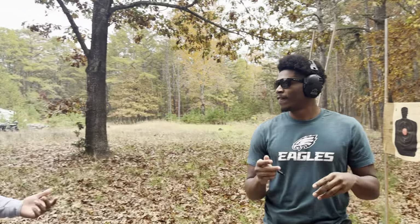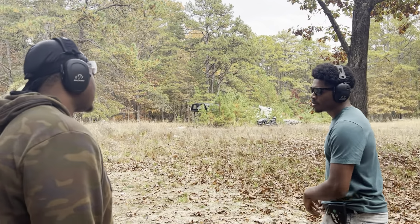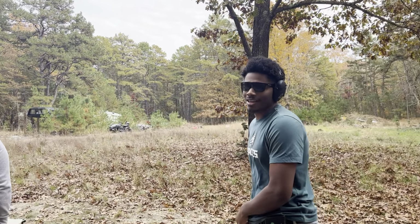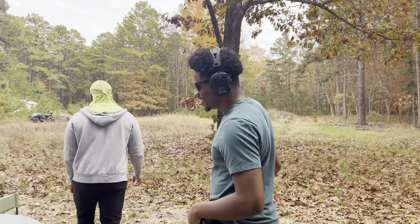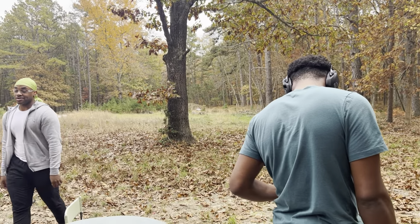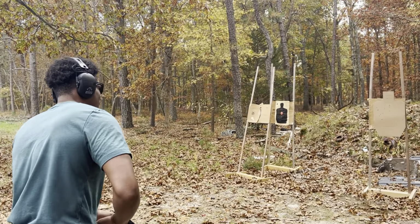I'm good at grabbing the shaft of the gun with my left. You good at what? I'm good at grabbing the shaft of the gun with my left hand. This guy, yo, we gotta get him out of here. Nah, yo, there's something wrong with this guy. Nah, it actually is. Did I state facts or is that not what it's called? No. He just wanted to say shaft. Literally.